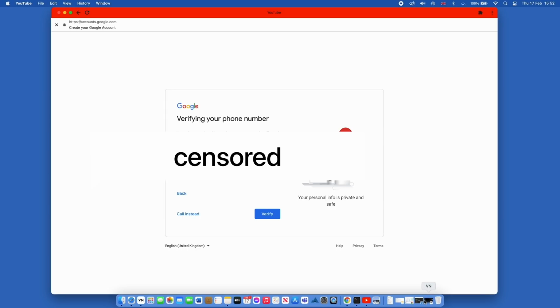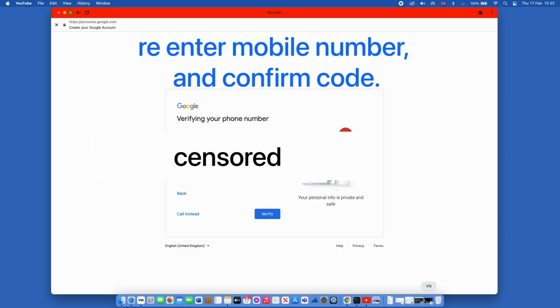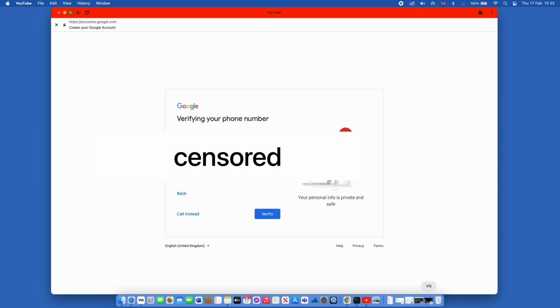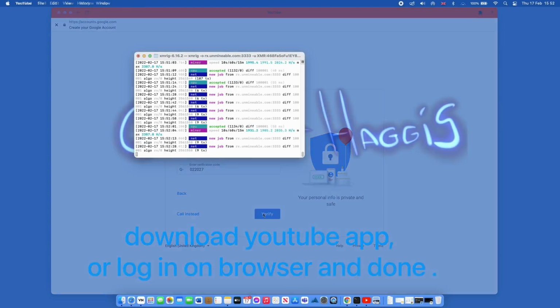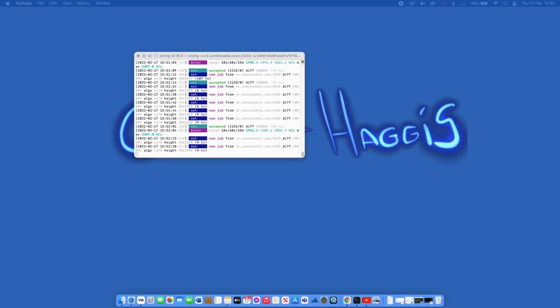Here you're able to see the code that's from the same text. As I'm doing this live, I am using my actual phone number. There we are, the same code that I had in the text from the previous screen.